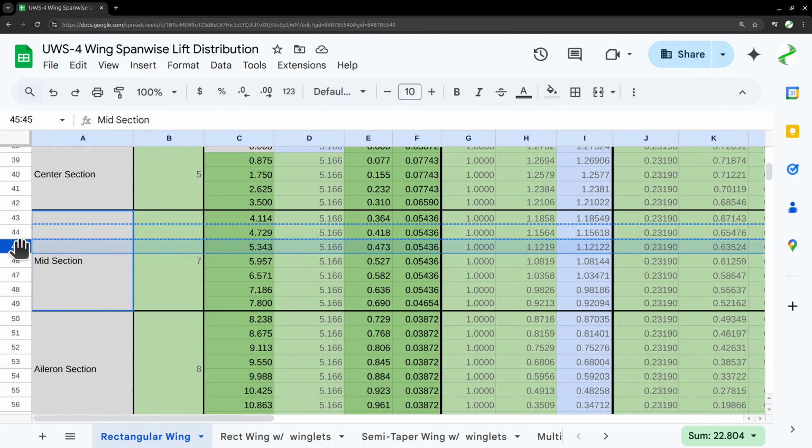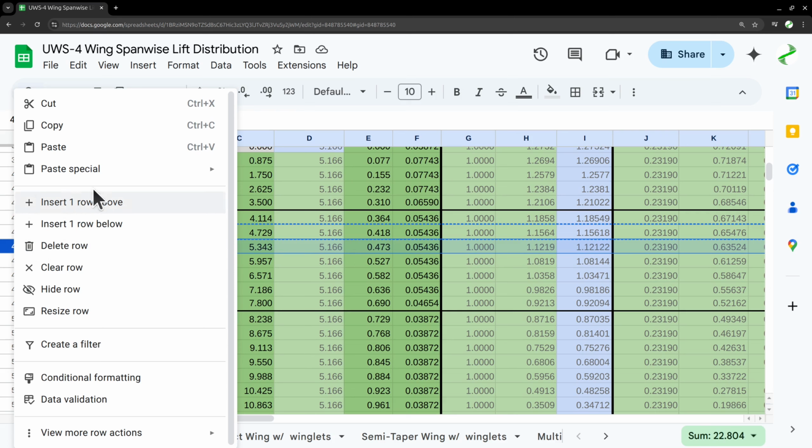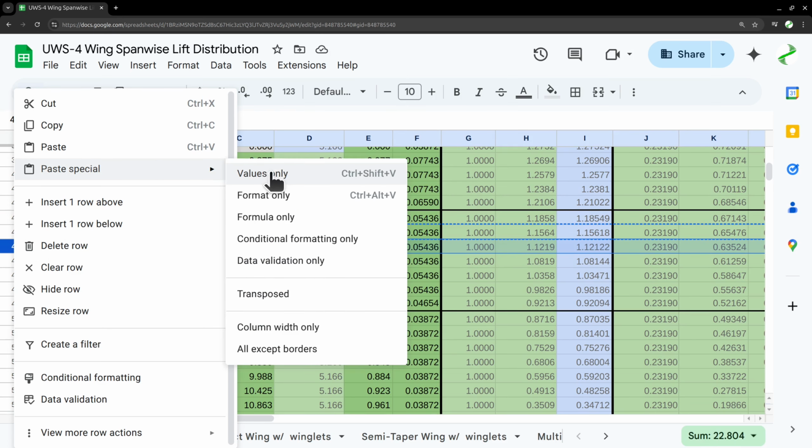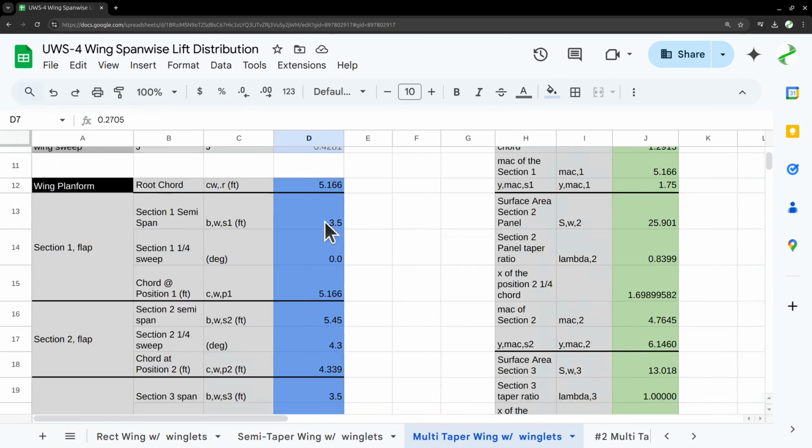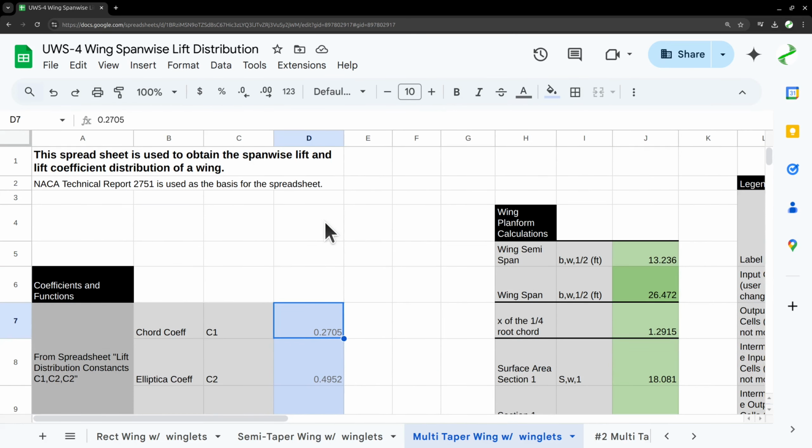Now you can do something a little different here in Google Sheets, which is you can do a right click and you do a paste special. So you can paste only values, so that would be the results of equations. You can do only the format, so the equations would not get copied. Or you can do the formula only, so formatting would not get copied, just the formulas. So that's, for the moment, enough of an introduction.